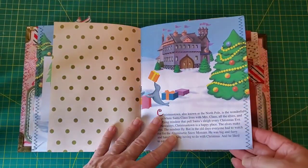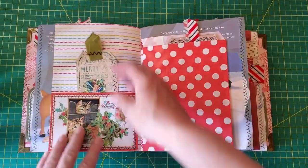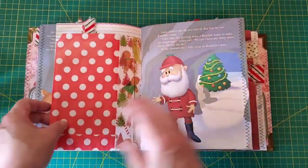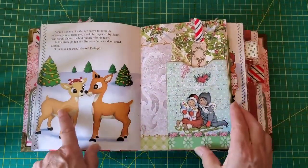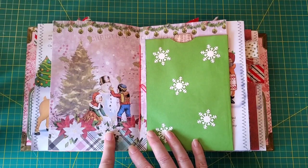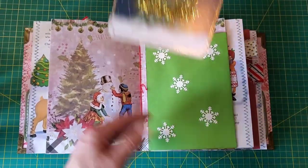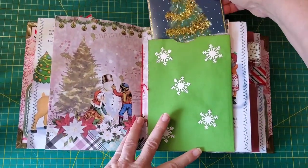I did use my sewing machine to add texture and interest to the book pages. Here's a paper doily. I used a little party gift bag as a little pocket. Cute page of Rudolph and his girlfriend. Here's a cute digital picture from one of Took's Craft Table's kits. I took a Christmas card and I made a flip. You can write on the back. It says Merry Christmas, and I stenciled the back, but you can still write on the back of that.